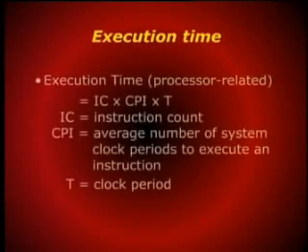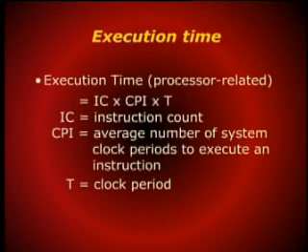One could write the execution time in a very simple way as a product of three parameters: IC, CPI, and T. IC is the instruction count, which gives the total number of instructions in the program which one is running. Secondly, CPI is the system clock cycles per instruction. CPI multiplied with the clock time T would represent the total time on average spent on one instruction, which multiplied with the total instruction count would give us the total execution time spent on executing a particular program of the user.